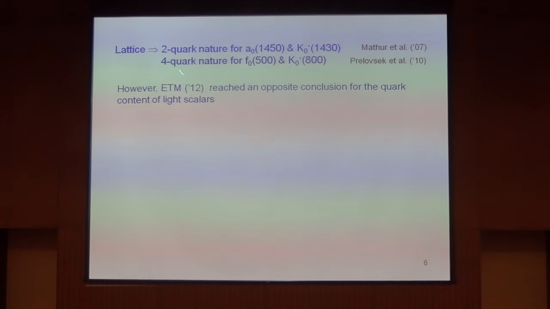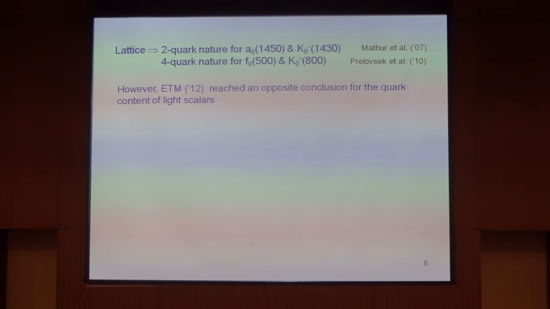In fact, a lot of calculations indicate the two-quark picture—the qq̄ nature for f₀(980) and a₀(980)—favors qq̄ for the heavy scalar mesons and four-quark nature for the light scalar mesons like sigma and kappa. But there is still kind of a reversal because some recent lattice calculations are pushing for low quark content in scalar mesons.